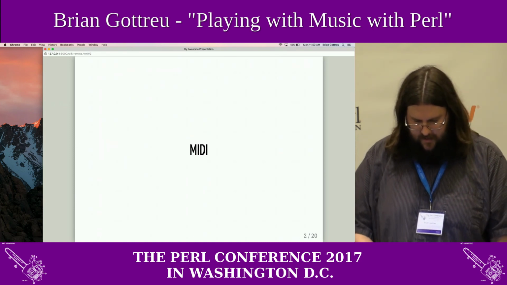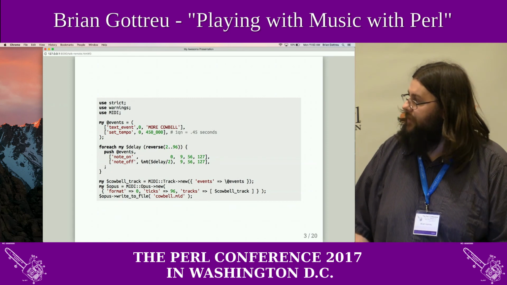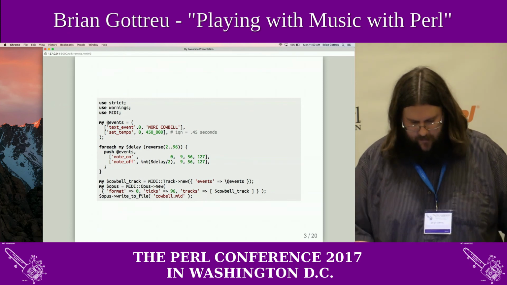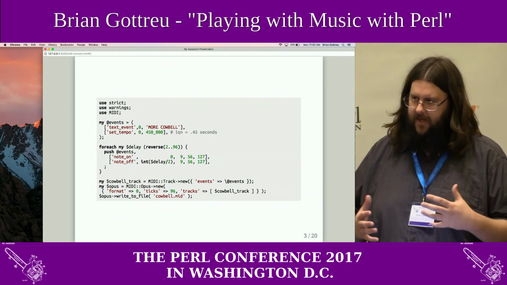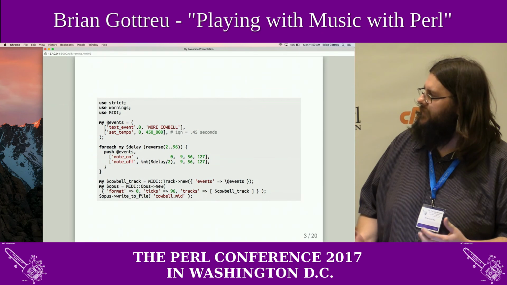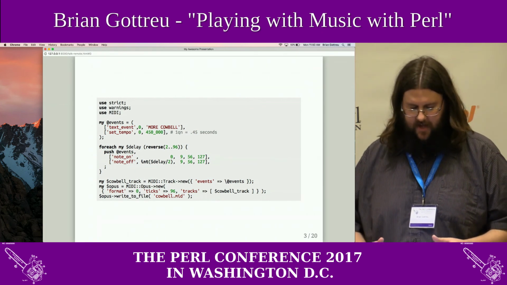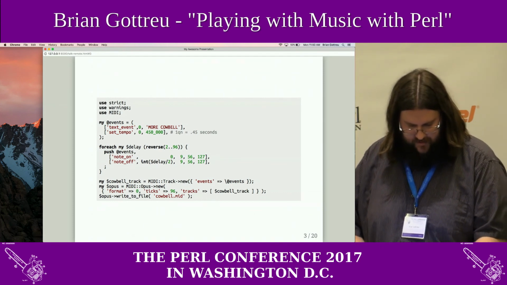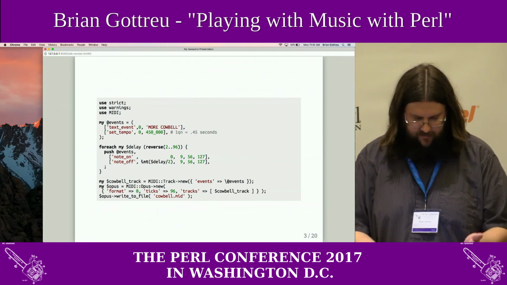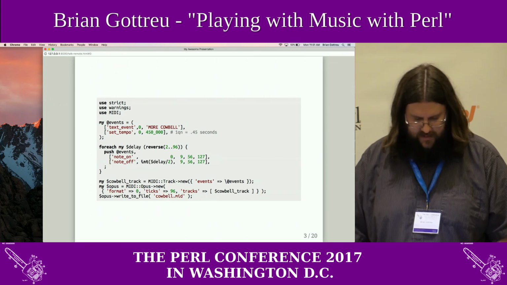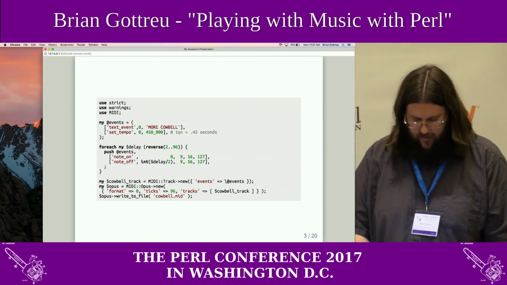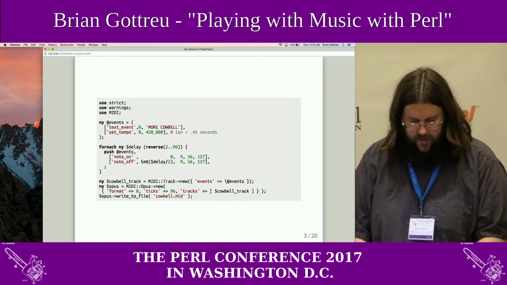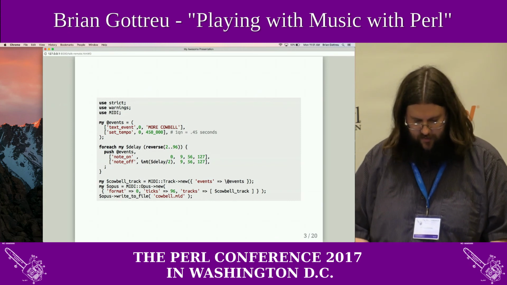But here's a simple example, pretty much from the module documentation on CPAN. The key object that the MIDI package uses is an opus, and in opuses you have tracks, and in tracks you have events. You can see here there's a text event that's not very important, then there's a set tempo event, and you specify the time between beats in microseconds, so I'm not actually sure what beats per minute that is. And then what this example does is it puts in notes of increasingly smaller duration.